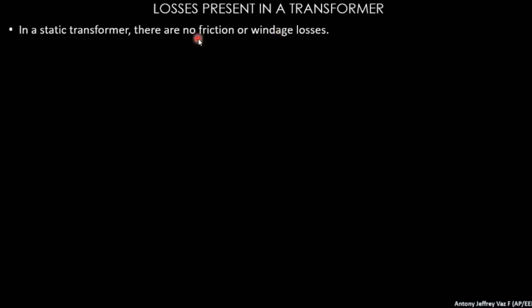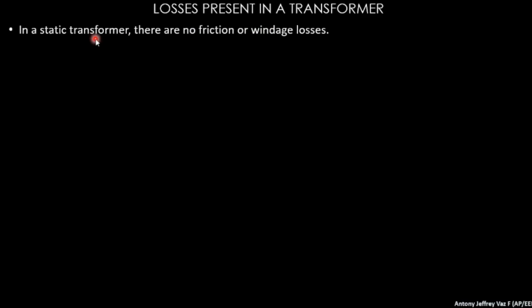Okay, there are two losses. One is friction loss and another one is windage loss, and these two losses are present in a motor, and these losses are known as mechanical losses. These are not electrical losses, these are mechanical losses because friction is mechanical. Windage loss is also mechanical.